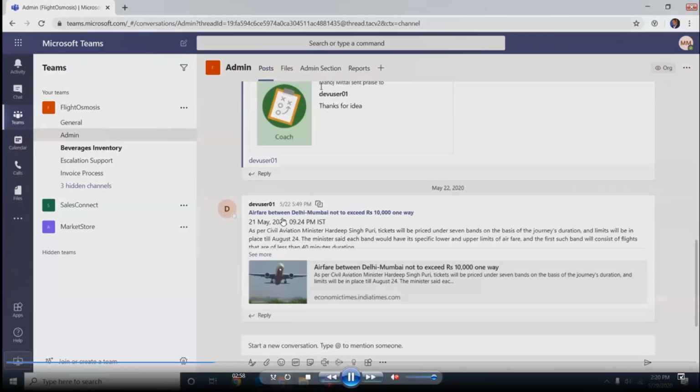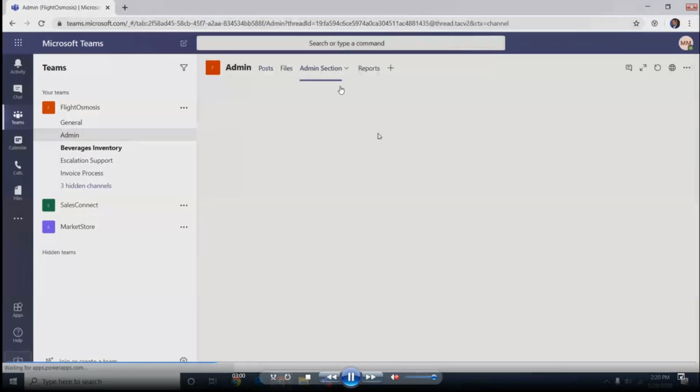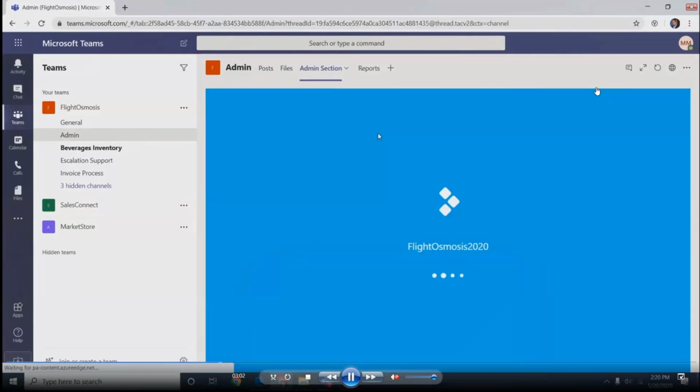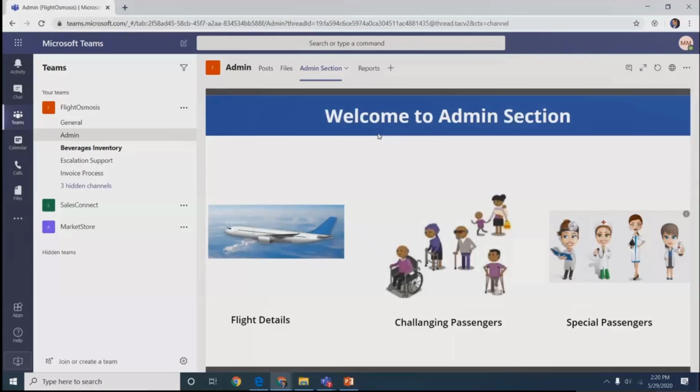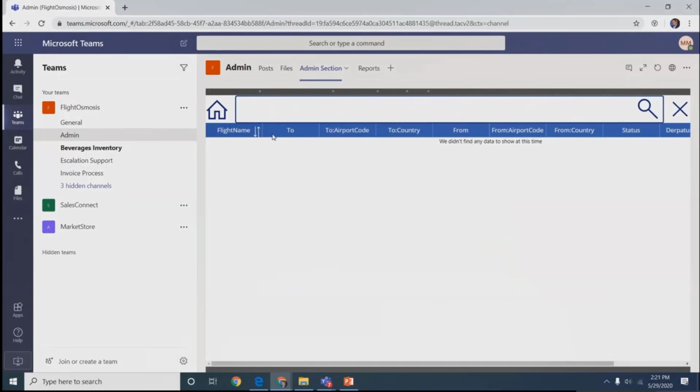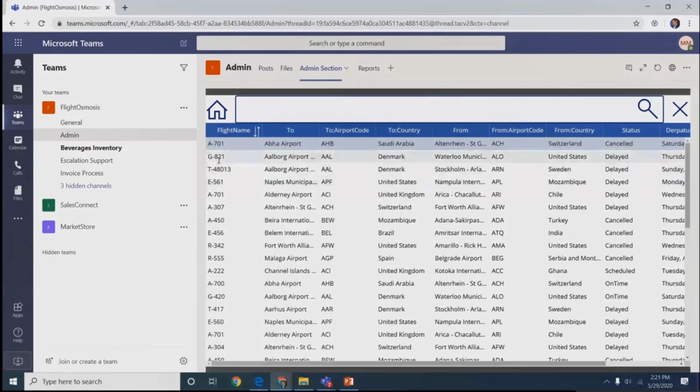And the second channel, I will move to the admin section. Here in the admin section, the authorized persons are assigned to that particular channel. The admin person has their own dashboard where they can click on the flight details. They will get all the flight information listed. So we are moving away from email, and they will get the notification directly from there if anything changes within a flight, for internal crew members.